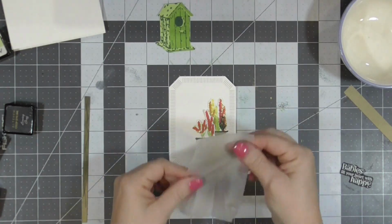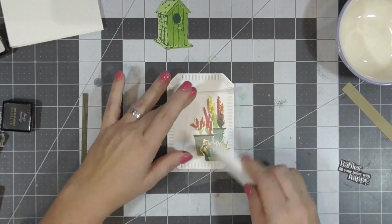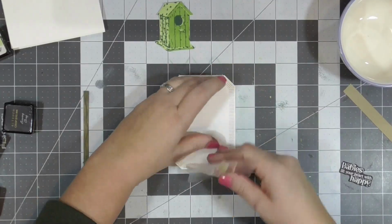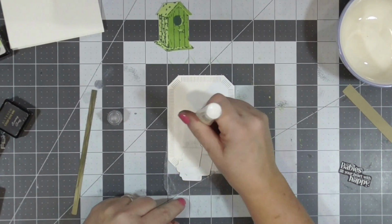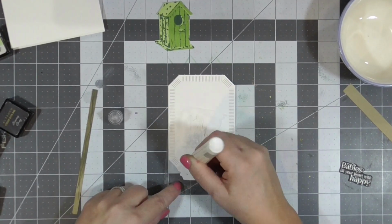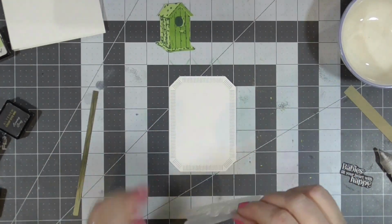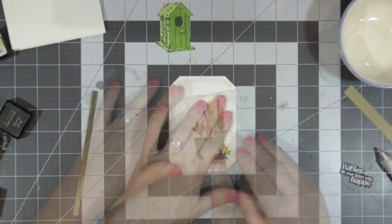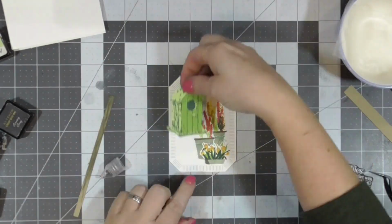So now I'm going to put my flower pots back, and I have a little tiny piece of Glad press and seal. I just trimmed off a little piece so I could pick up those flowers. I'm going to carefully pick that up off of my work surface, and you put a little bit of liquid glue on the back. This is the My Favorite Things glue tube. It was the first glue that I grabbed out of my tool caddy on my desk. That's it. I'm going to pick that up with the press and seal and put it right back where I had it. I did need to put a little bit of glue behind those tulips once I had it pulled up, but nothing major.